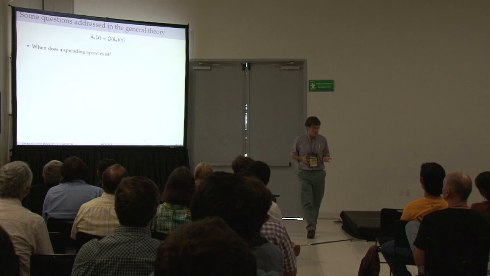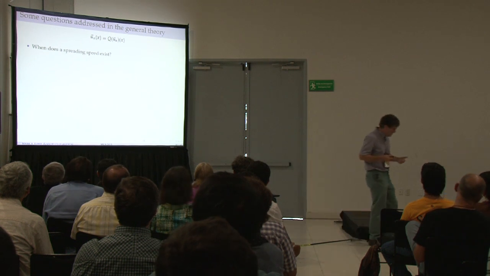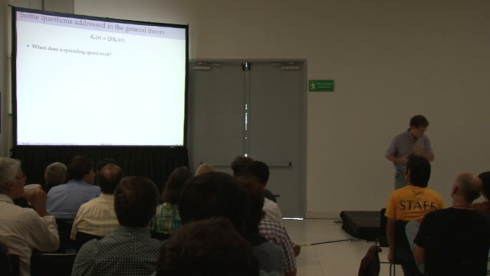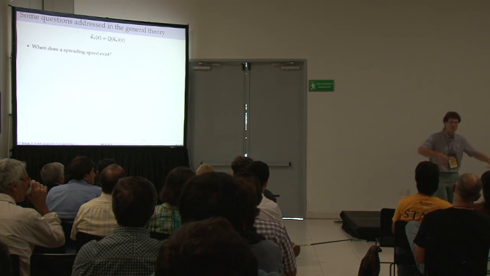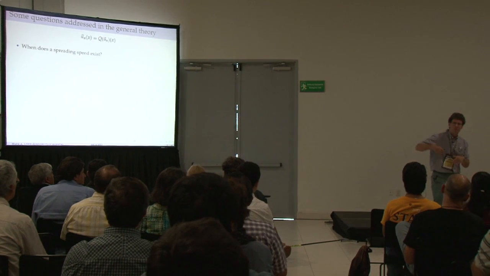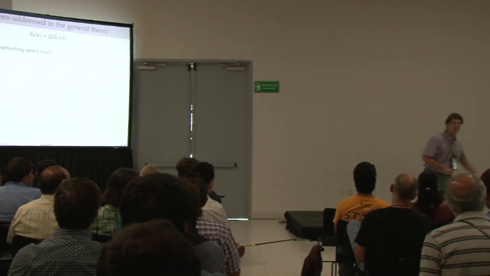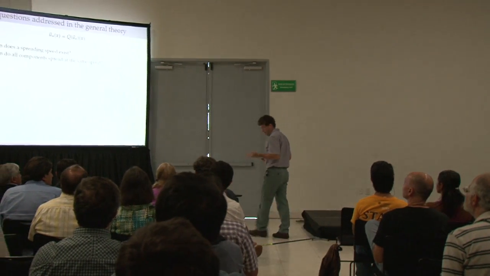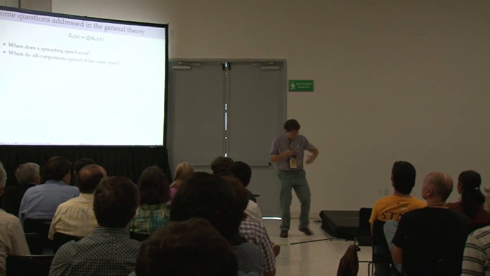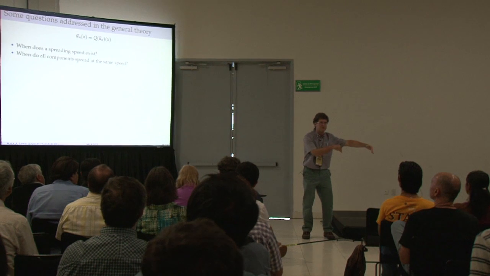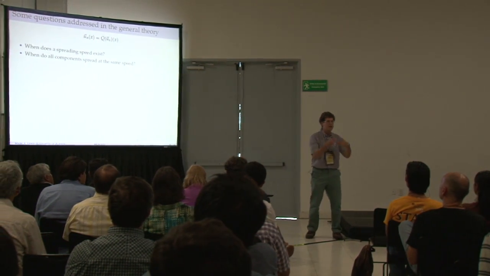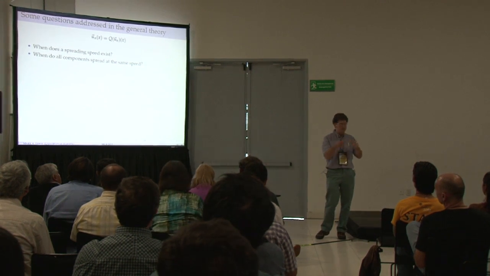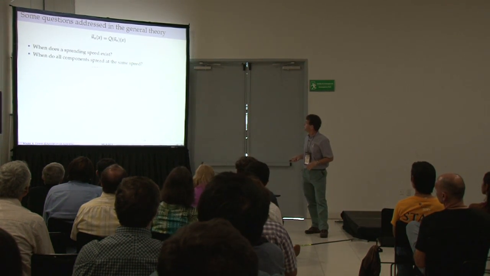The kinds of questions you might ask are, does a spreading speed exist? Maybe there isn't this constant speed that's found as time goes to infinity. Maybe things are moving faster and faster over time. There's no guarantee that such a speed exists. It could be that one component spreads at one speed and another component spreads at another speed. We don't have that when we have a scalar system, but when we have interacting species, the components could spread at different speeds.